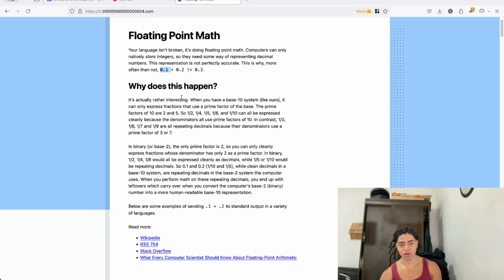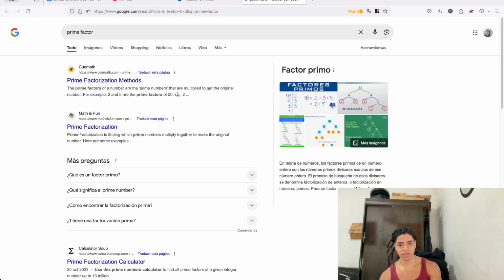It is rather interesting. When you have a base 10 system like ours, it can only express fractions that use a prime factor of that base. And when you talk about prime factors, that's prime factorization.